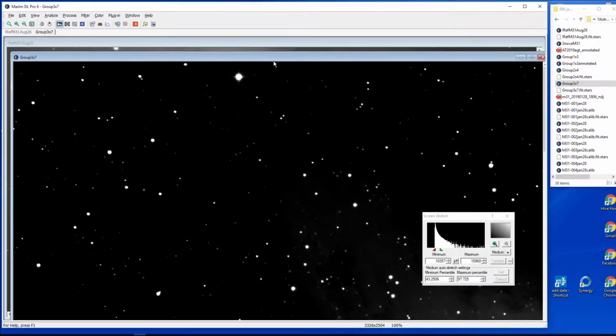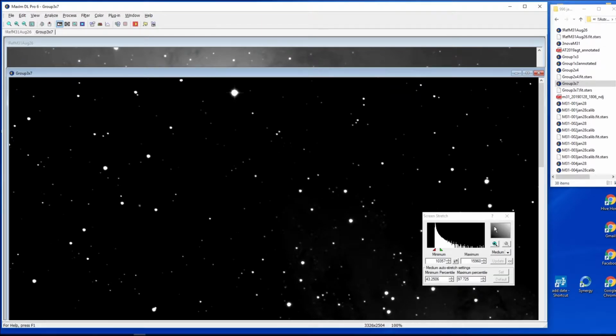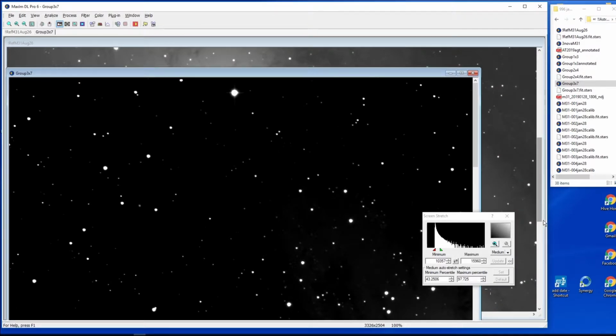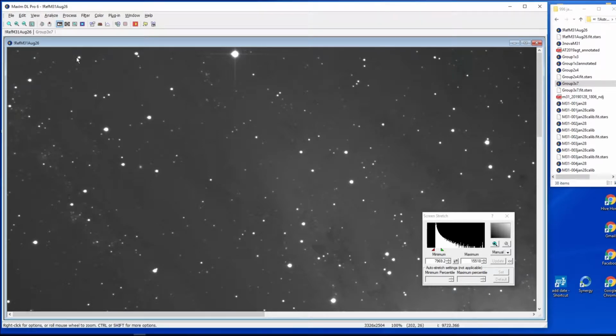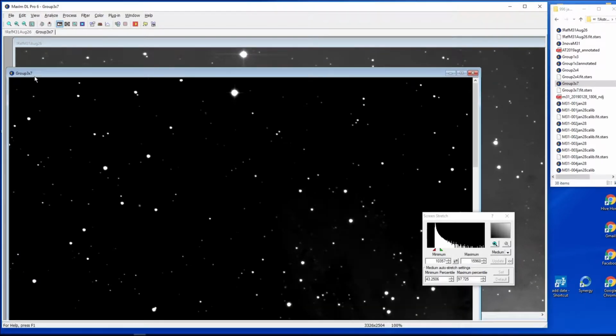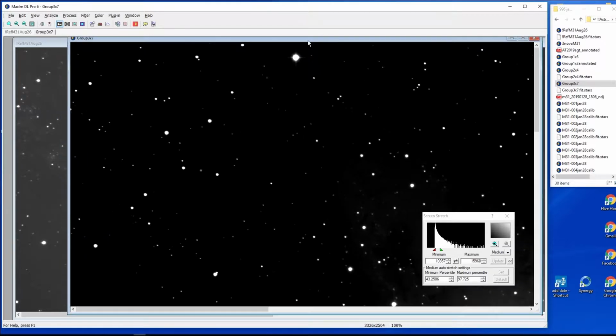Now the first task is to align them so that each star occupies the same place in each frame. For example, if I move this image up to the top and over to the left, and have a look at this one, go right up to the top, which it is, and right over to the left, then we can see, for example, this star here is a little bit over from the edge.